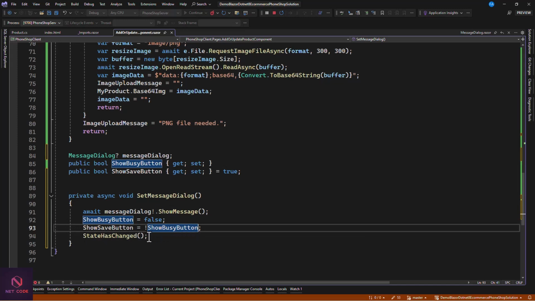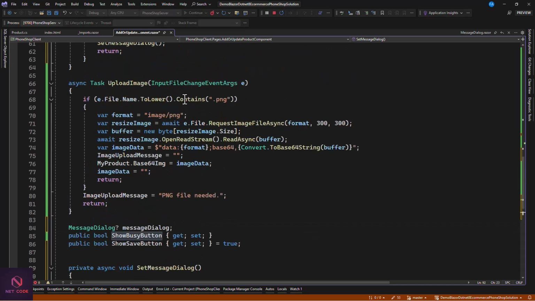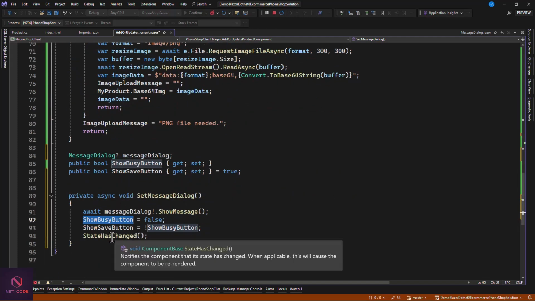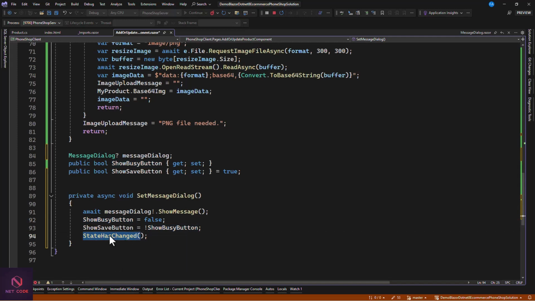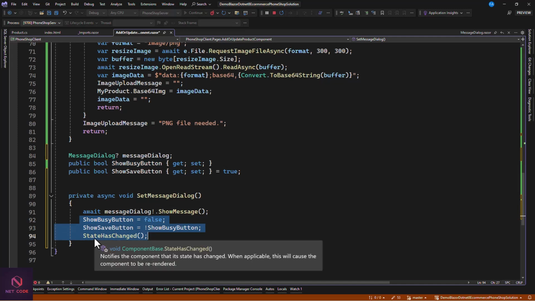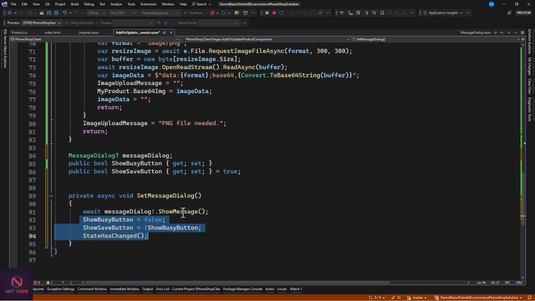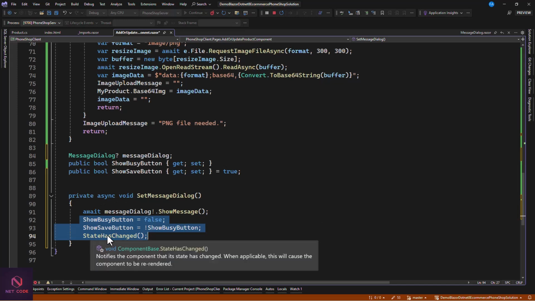And we call state has changed. This state has changed here is going to be called inside this method here. But here we have the show button from this section, so we need to also call state has changed. This means that we are calling state has changed twice. We can also create this in a component, and I'll call state has changed in here. But for now, don't worry. We call state has changed in this component, and also in the parent component, and it's still going to work, okay?